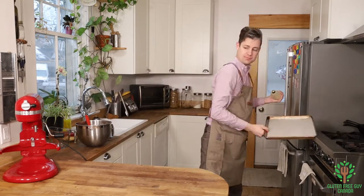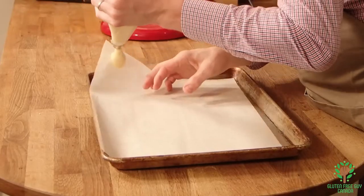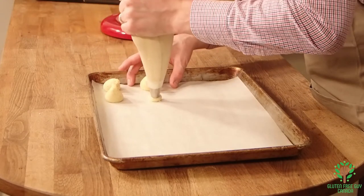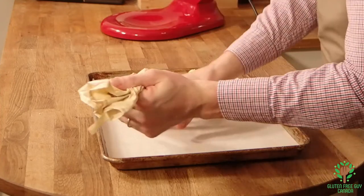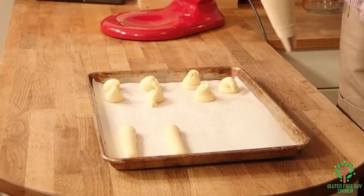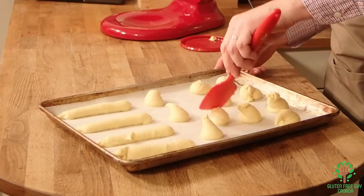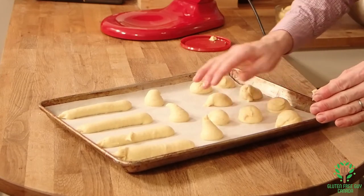Okay, so now we grab a cookie sheet — I've put parchment paper down to line it. I'm going to do rounds to start. You want to make sure you space them out because they are going to expand a little bit. Alternatively, you can do the classic eclair look — so do a few of everything. I'm just going to lightly pat these down with a wetted spatula to give them a bit more shape. Honestly, even your fingers would work as long as they're wet.